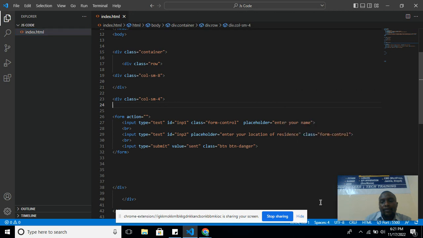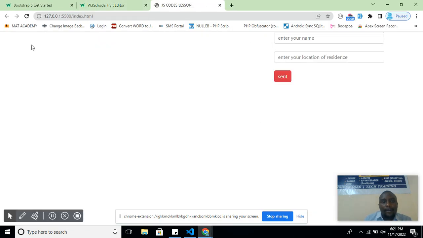So what have we achieved so far? We have created a division, and on one of the sides of our row, the second column, we have created a form there. So far nothing much we have achieved. It's just creating a form and giving people some hint of what is expected of them. But remember, we want to use JavaScript so that at least what is being typed here we can capture, and what is being typed on the second part we can also capture, at the end of the day when someone clicks send.